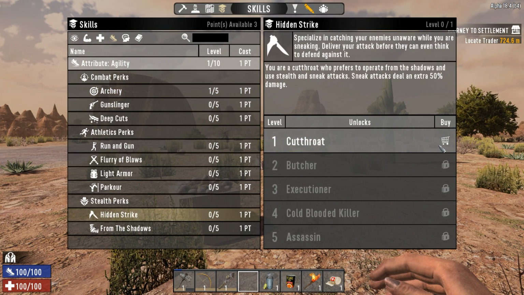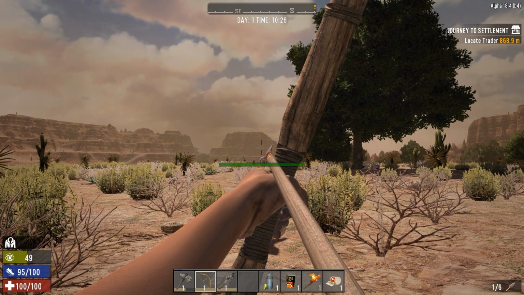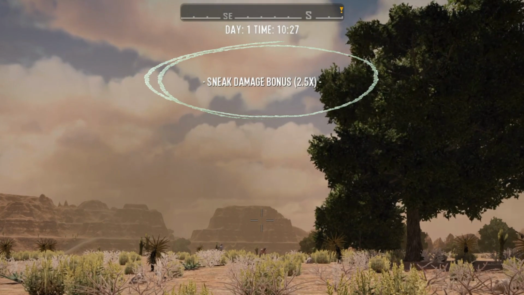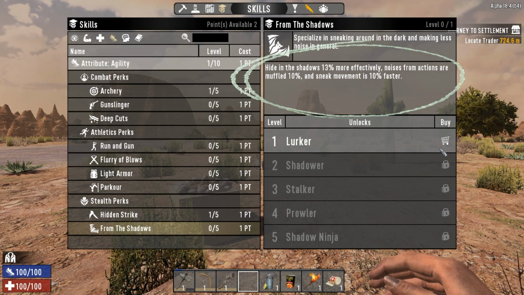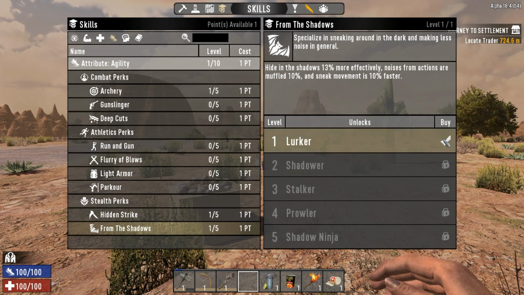Hidden Strike makes sneak attacks deal an extra 50% damage. To perform a sneak attack, you just have to crouch, and you'll get bonus damage for your stealth shot. From the Shadows lets you hide in the shadows 13% more effectively, and muffles noises from your actions by 10%, as well as increases sneak movement by 10%.